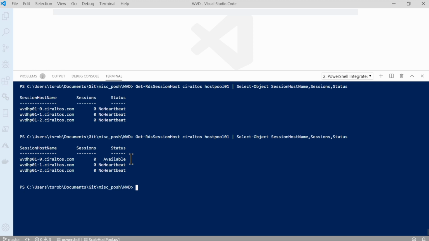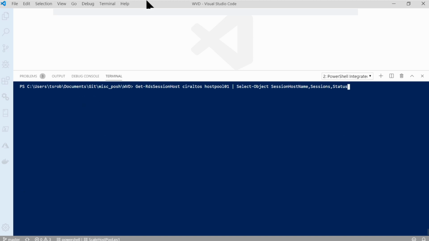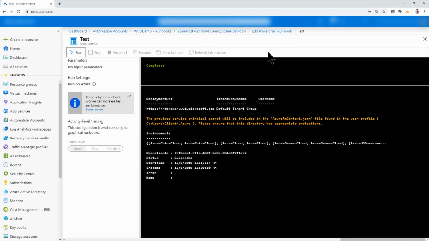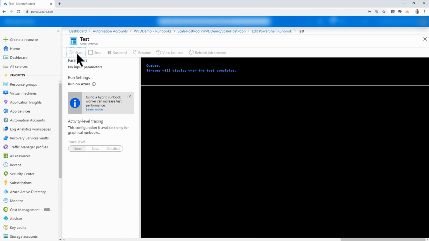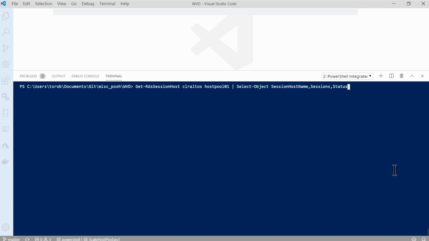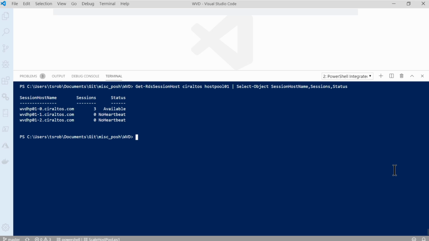So if my threshold is set to 2, if I sign into 3 sessions, 1 other server should start. Let me try that. I'm actually logged in with 2. Let's see what happens with it just logged into 2 before I do a 3rd one. So I'm going to start again. Okay, that's done. Let me go back to PowerShell. Still, only 1 available. So let me log into a 3rd session. Now I'm logged in with a 3rd. Let's take a look at that. Still only 1 virtual machine running.